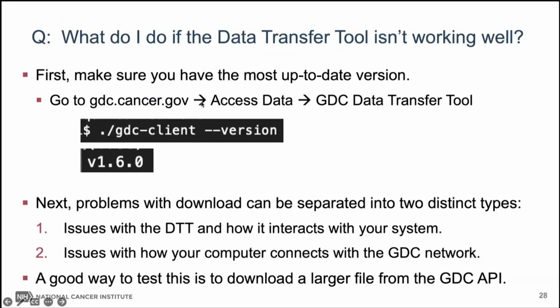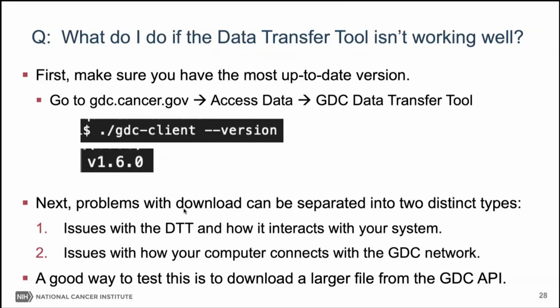If you go to gdc.cancer.gov, access data, and GDC data transfer tool, you will see what the most up-to-date version is, and you can compare this against the GDC client by going to your command line, running the GDC client, and typing --version, and that will give you the version. In this specific case, this is not the latest version. 1.6.1 is. So this person should go to the website and download the most up-to-date version.